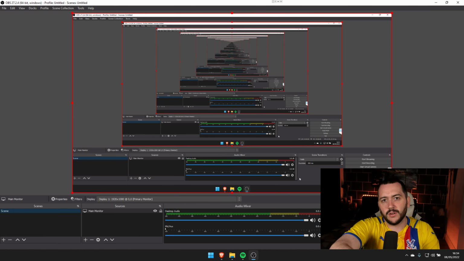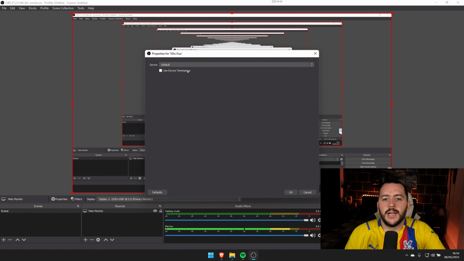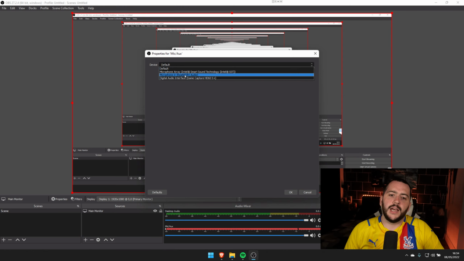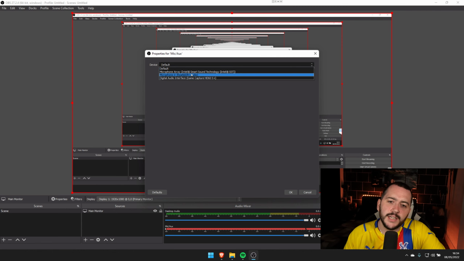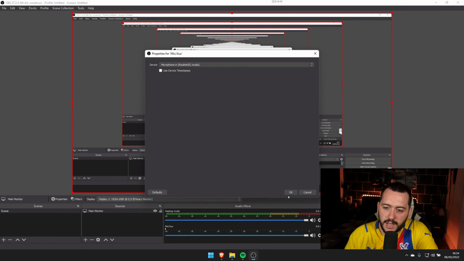Secondly, you want to sort out your microphone. So as I said, I've got a Go XLR. So this microphone goes into the Go XLR, and then it goes a line out into the laptop. But for you guys with 1 PC, if you're not using the Go XLR, what you're going to want to use is your microphone. So on the mic bit, if we just click down and go to properties, with the device, you just click on there. For me, obviously, it's going to be this microphone in, because it's a line in. But for you guys, it might be like Corsair headset or Logitech headset or a Blue Yeti or whatever you're using. So just choose your microphone and then click OK.